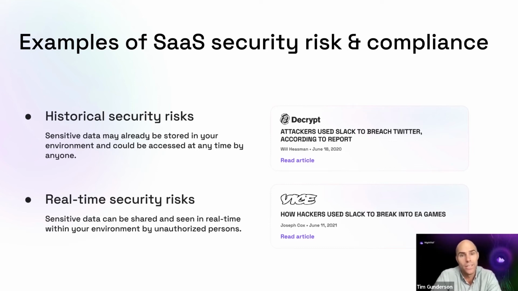A couple things here. One, we need to teach employees not to share sensitive information within inappropriate channels, and proactively discover and remove easily accessible instances of sensitive data exposure. It's important to have the ability to do this historically too. There could already be dozens of instances of sensitive data that have already proliferated in your Slack workspace, as an example. This is especially true if you're using Slack's default retention settings. It's also important to be able to do this in real time as well, so that you can prevent sensitive data from spreading in the future.